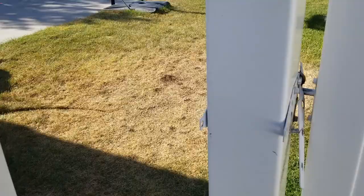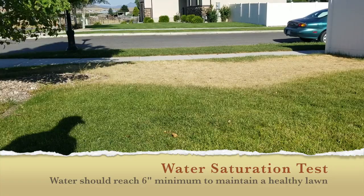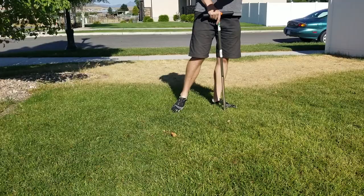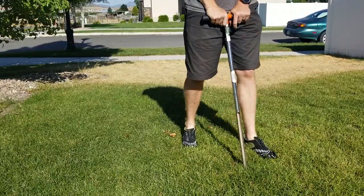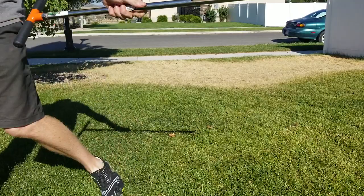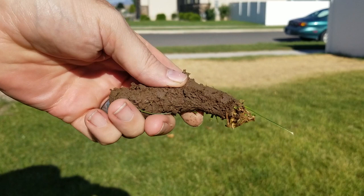I've checked the other spots as well and I do not believe we're dealing with any turf insect issues at this point. Now, we're going to check for watering. I like to use my AMS Soil Pro — it's a good device to check for watering. I always want to go to the greener areas first to see what normal is supposed to be like. I'm hitting rocks but I'm punching pretty quick. You can see right here we've actually got really good soil saturation — these plugs are coming through extremely wet.